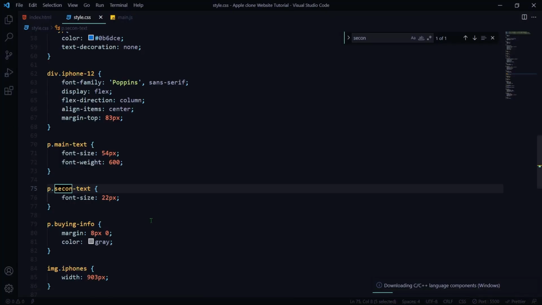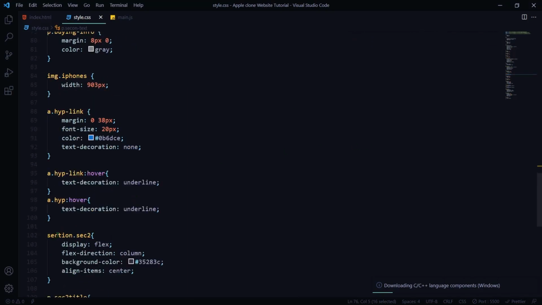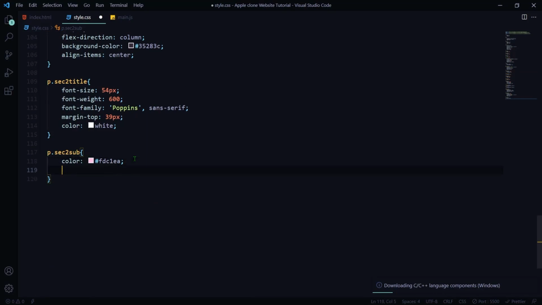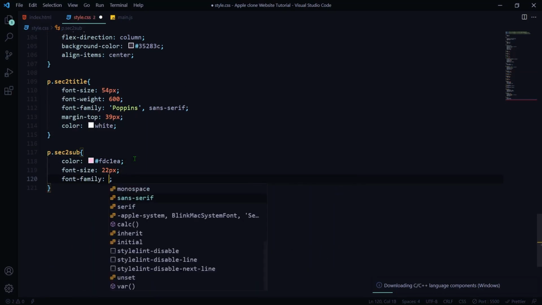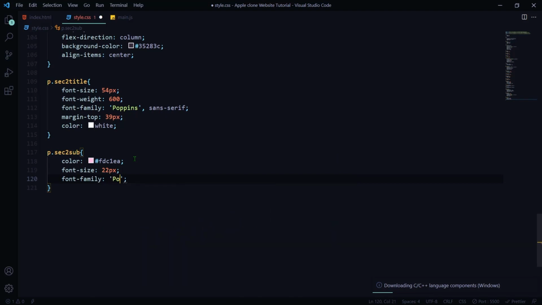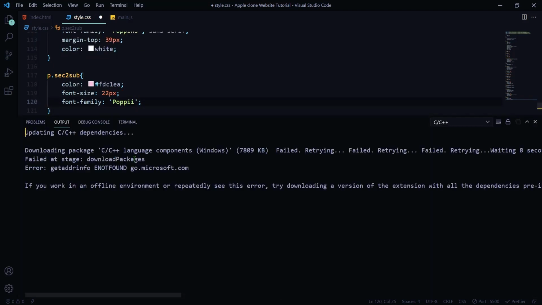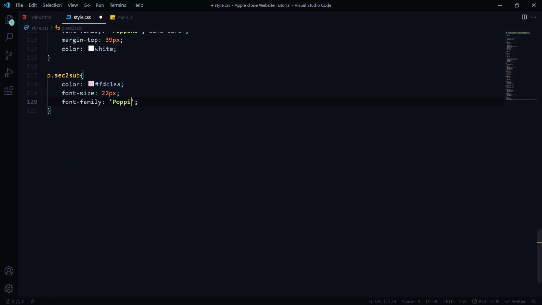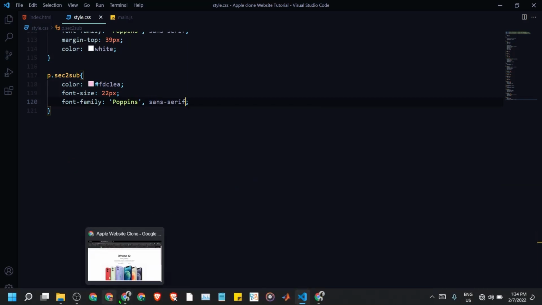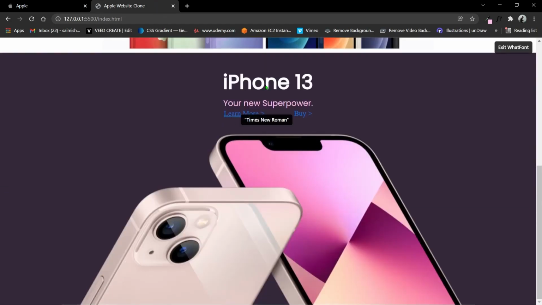So I'm going to copy this font size 22 pixel and paste this over here, and font family Poppins. Alright, now let's see how it is looking. Yeah, much better.